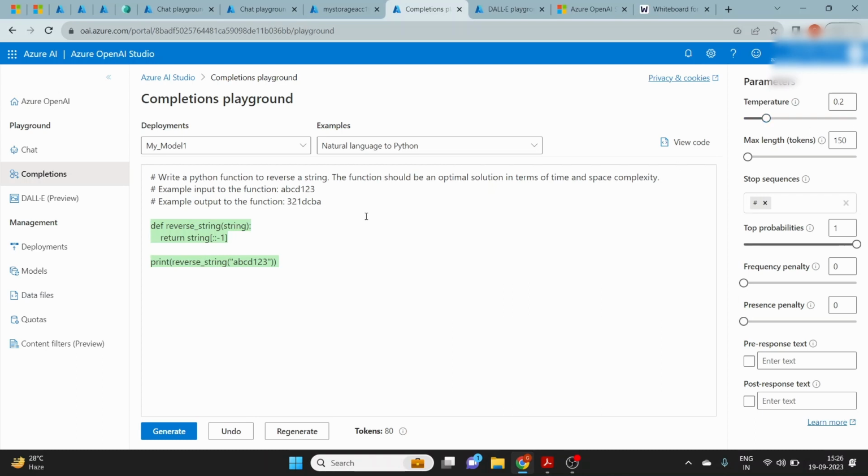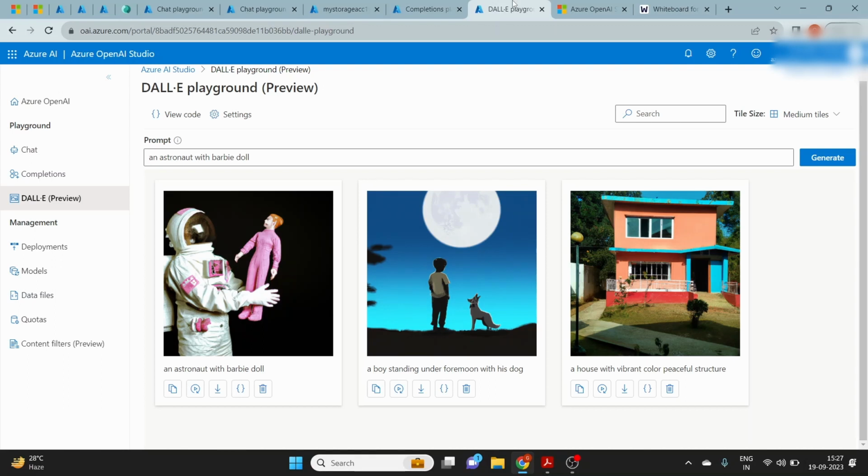Okay, guys, now I'll jump to this DALL-E preview. So I'll show you this as well. This is also very, very interesting actually. As per your thoughts, as per your expectations, whatever you have in your mind, just write it here.